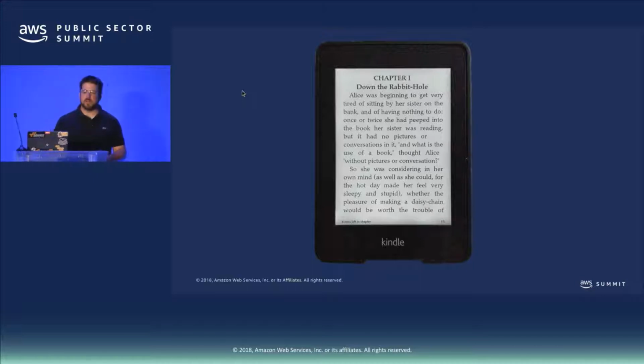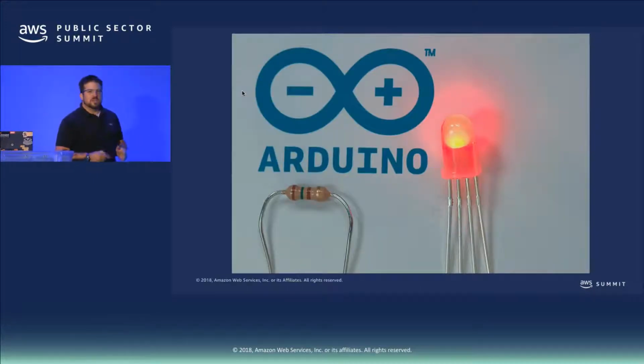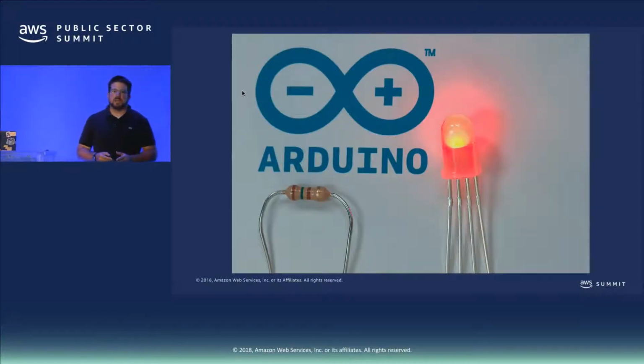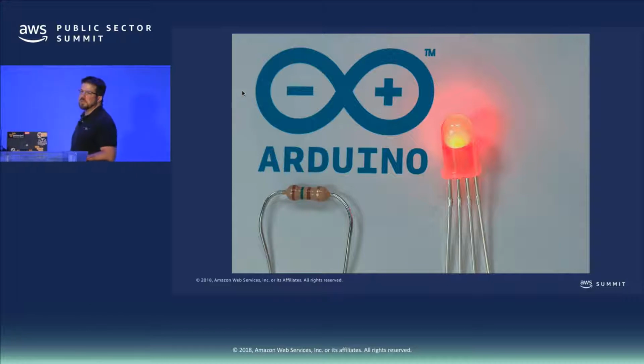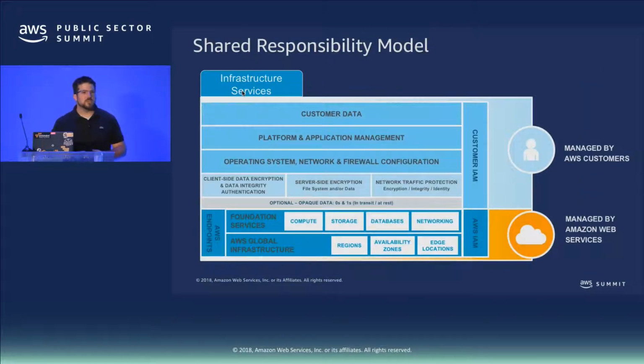So let's get started with chapter 1. I want to start with the basics. This is really kind of an overview for folks that are perhaps more seasoned on the AWS platform, but it's really important to understand how some of the security basics on AWS work because they're very key in how we deliver security as an offering on the platform. So the first part that is really critical to make sure that you understand is the shared responsibility model.